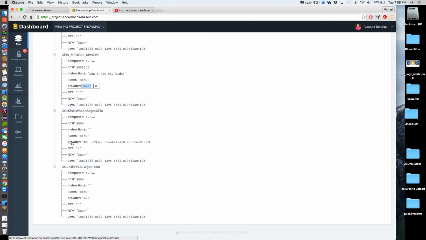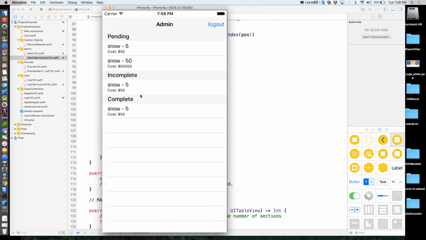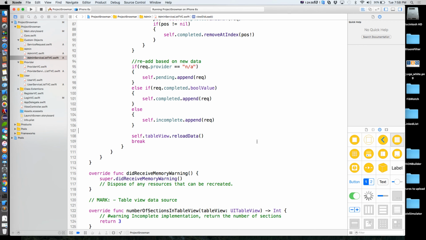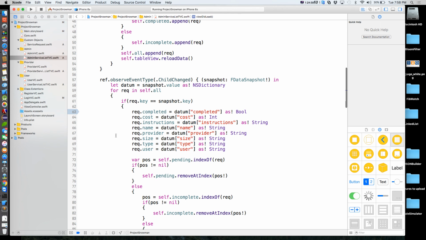We'll leave it as pending for now. Okay, so that appears to be handling those changes. So let's do the same thing for the other ones.